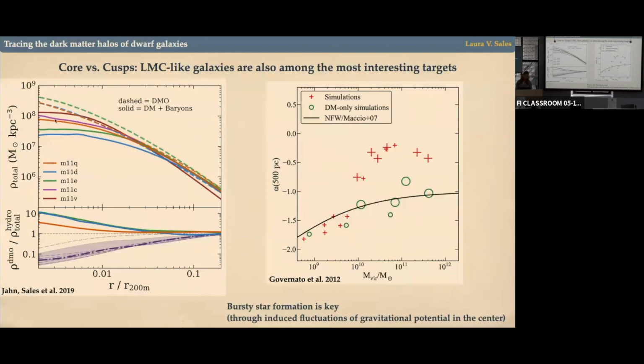This is something that, for example, is shown here from FIRE simulations. The same halo run dark matter only is these dashed lines. If you run it now with baryonic physics, you get this, where kind of constant density cores, and the rest seems unchanged. So this is not really something that one team is predicting, but it seems to be a widespread prediction of things that solve or model the feedback on the smallest scales.